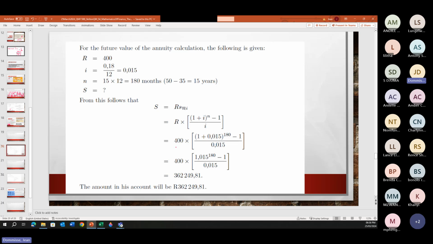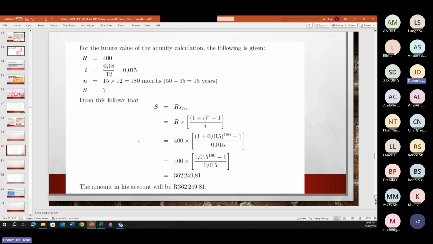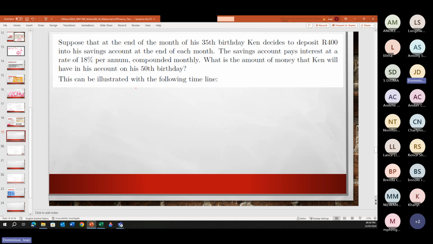but I am going to use Excel and I'm going to show you just what to put into a calculator as well. The answer on how to use the formula is in the presentation that I'm going to share afterwards, but I want to show you the other ways to do it as well.